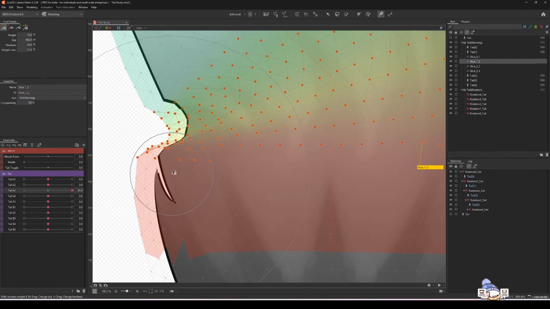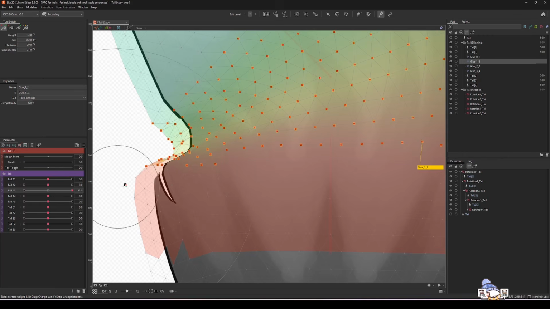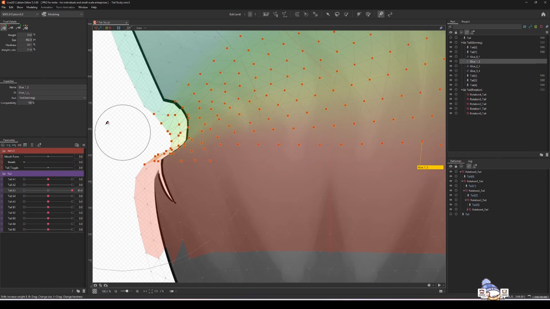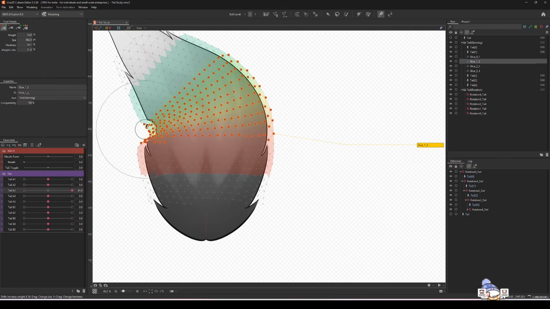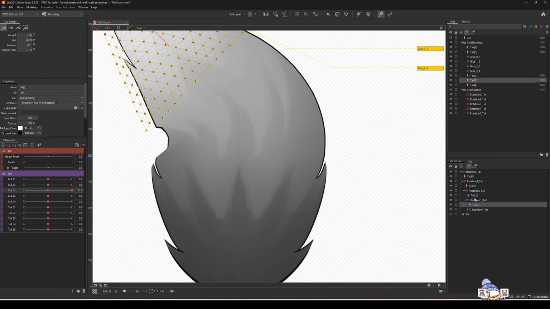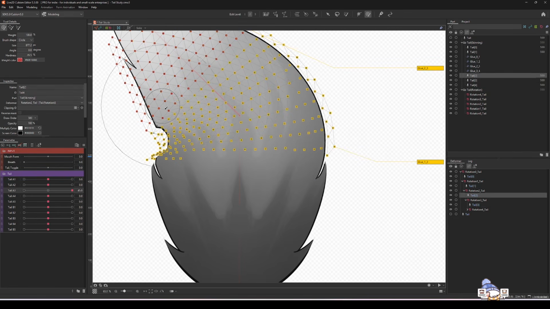See? That's kind of what happens. I don't think there's a feasible way for me to fix that at the current moment. I can turn my hardness down. Ooh, yeah. I don't think there's a way for me to do that. That's just the skinning doing its thing. So that would need a manual adjustment.